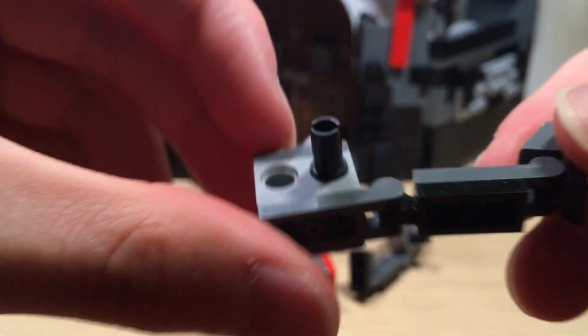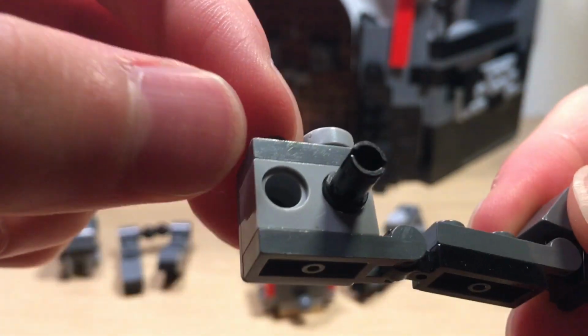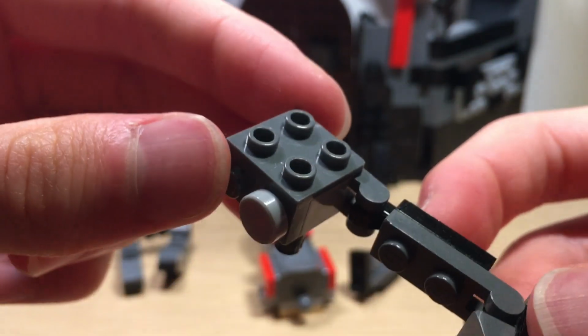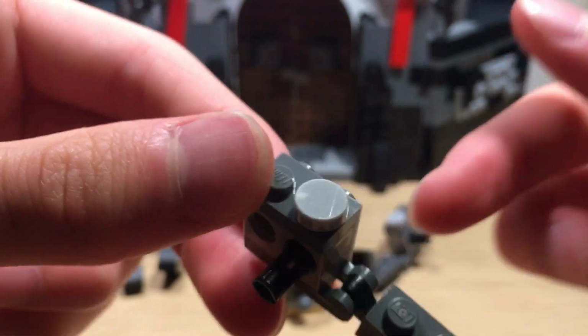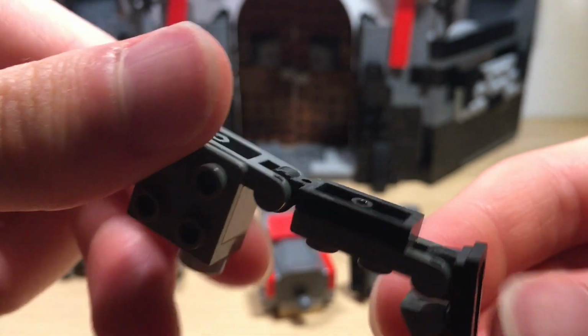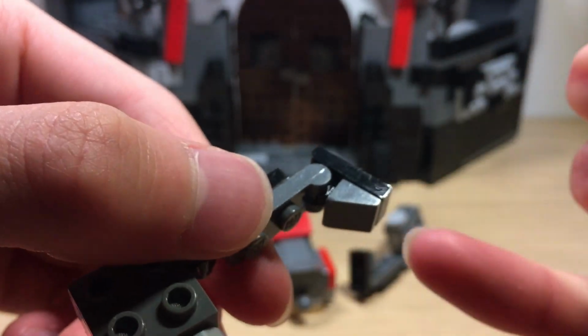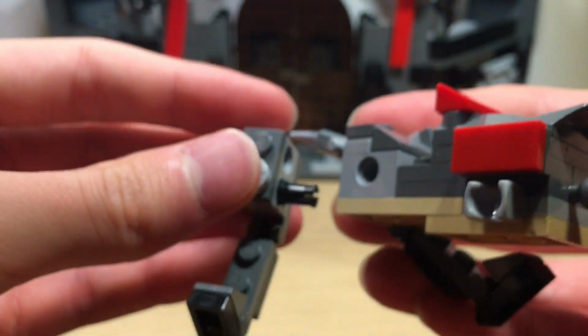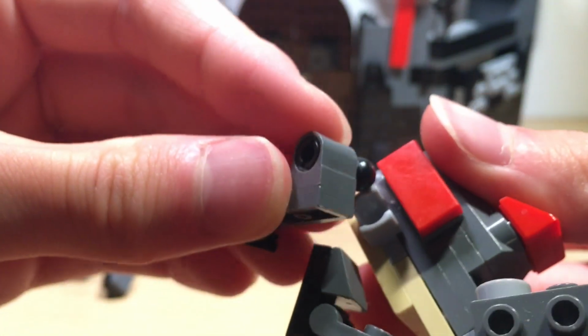And then for the back legs, it's pretty simple. It's a 1x2 plate with the Technic poles. Then you got a 1x2 bracket with the 1x2 plate with the 2x2 bracket with the 1x1 round tile. One of those plates, same foot as the front. And then these attach into here, this into here, those into there.